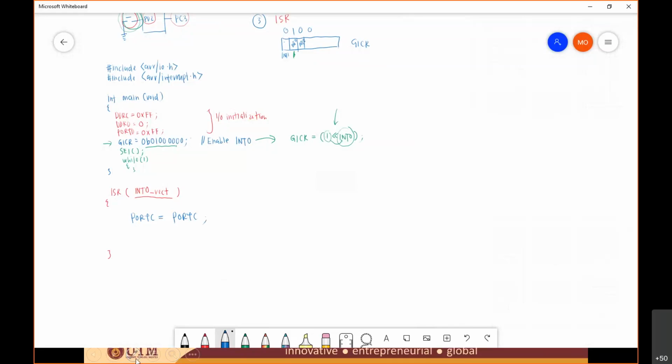Anyone? Okay, you can use the exclusive OR, with 0b00001000. This is your PC3. This is exclusive OR. This is the symbol for exclusive OR.